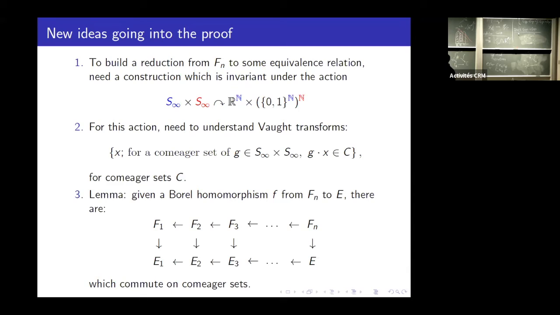So this will be completely false without throwing away some small subsets of the domain. Right? The homomorphism from Fn doesn't have to respect at all what F2 is doing here. But the fact is that it can be done on comeager sets. Again, it's very sensitive to the particular choice of Fn to have the correct topology and so forth. And that's the part that I only know at the moment for equivalence relations which are classifiable by countable structures. So these kinds of things are maybe difficult to prove in general.